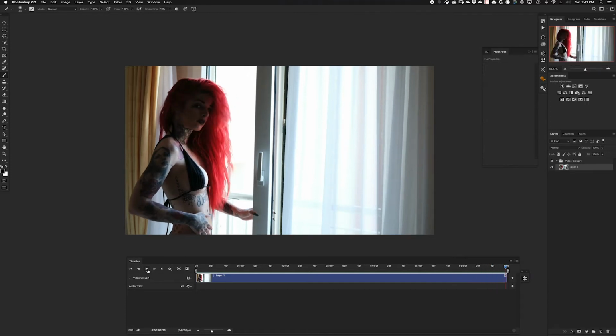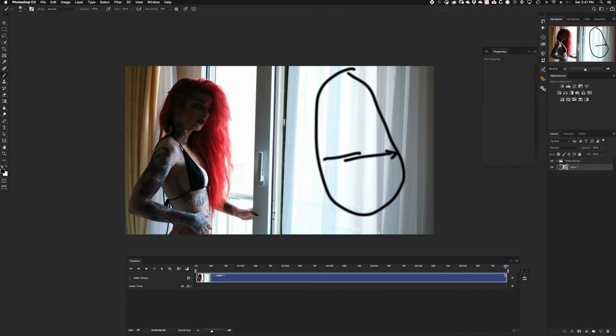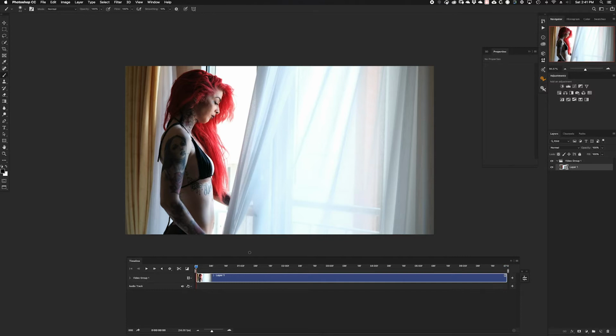So things that work really well with this type of technique tend to be things like hair, things blowing in the wind, leaves, trees, etc. And in this case, of course, shades, right? So this area here, we want it to be our moving area, and we want it to go forward one way and then back the other way. All right, and so that's what we're gonna do. So let me get rid of these marks that I made because I don't want them there.